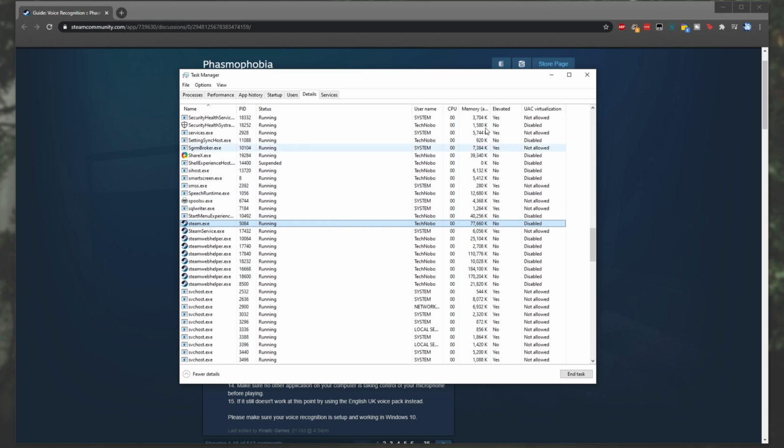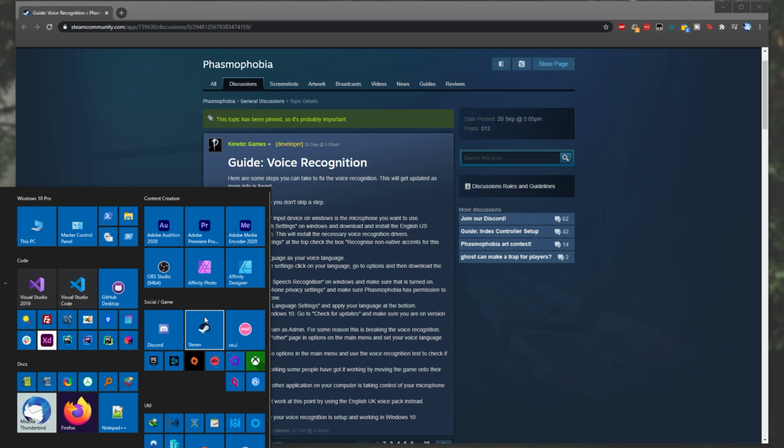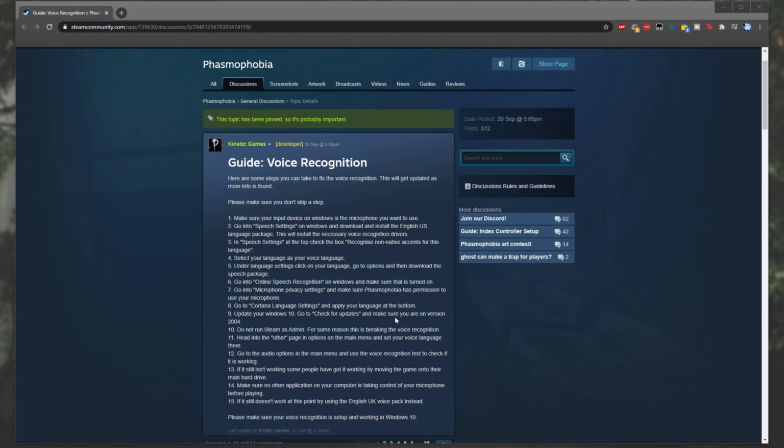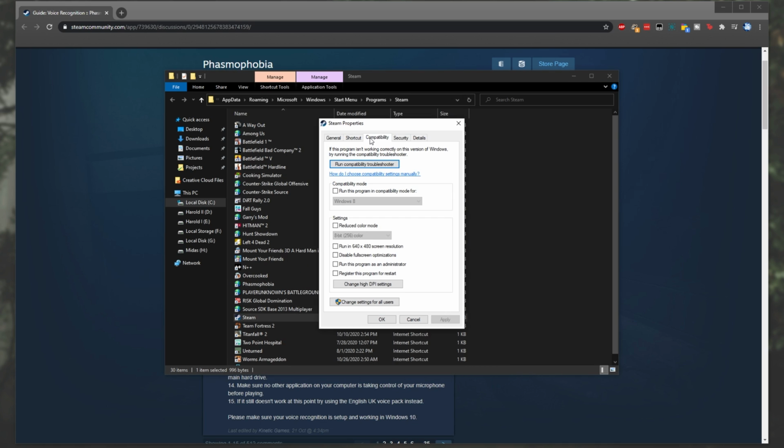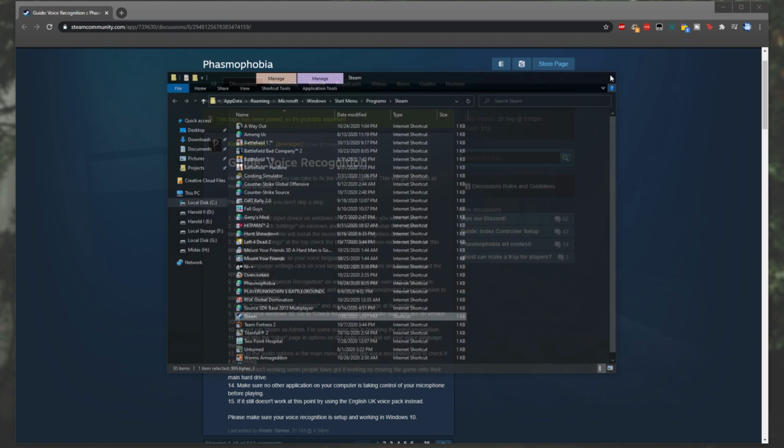If it is running as Elevated, which is admin, make sure to close out of Steam completely, right-click the shortcut on your Start menu, go to More, Open File Location, right-click the shortcut file itself, Properties, Compatibility, and simply make sure that Run this program as administrator is unchecked. If you have another shortcut on your desktop or somewhere, do the same there as well.